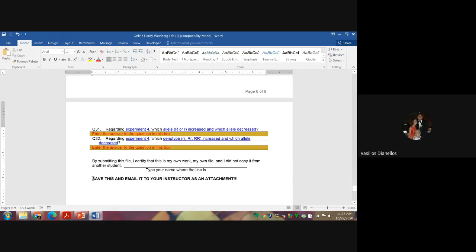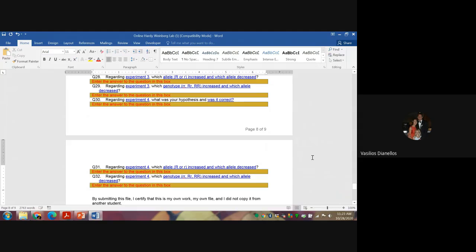Let me erase this because you will not see this on your version of the lab, because you will not email it as an attachment. You are going to submit it by hitting the submit button. So that's it. At this point, hopefully you're done with the experiment, or at least you know how to do it. But you're done with me giving you instructions for this lab.